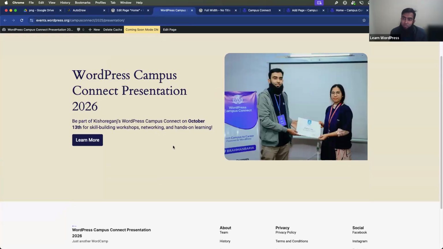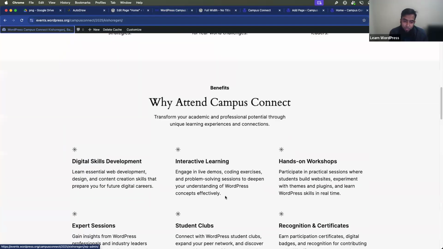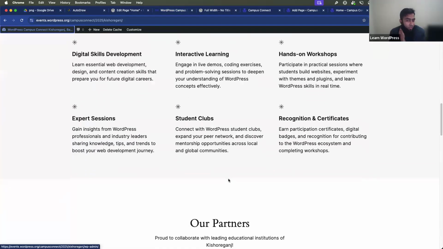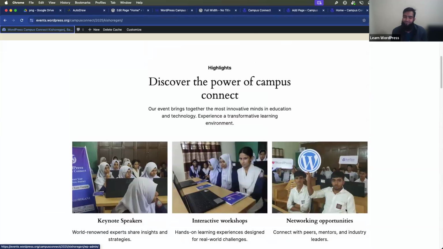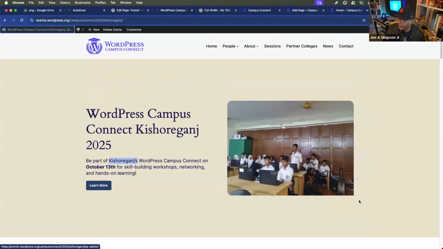In the next workshop I will actually talk about the cover block, and we'll design a few other sections from here. So if anyone has any question, you can ask, and then I think we are already running late, and sorry for that. No problem. There is one question in the chat.